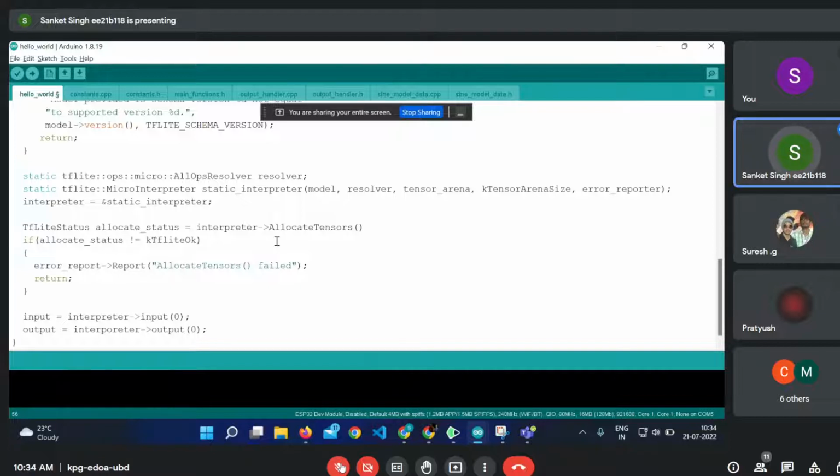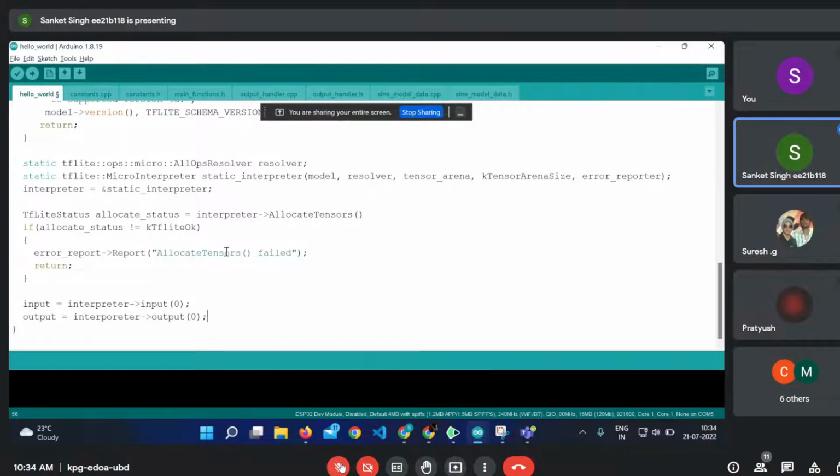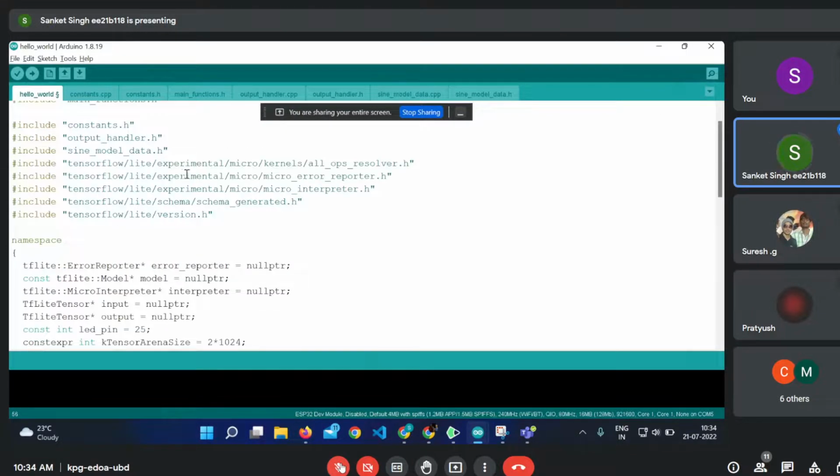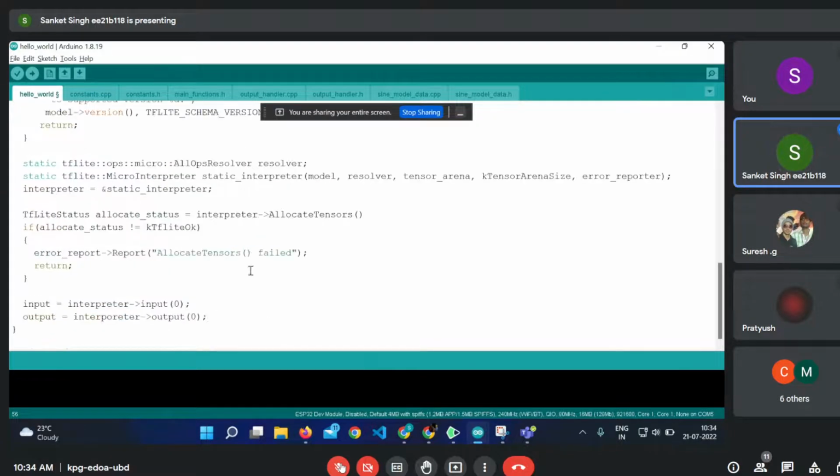So let me explain why I am doing this. The way Keras accepts layer input, it accepts input in a 2D layer. Keras, which is a part of TensorFlow, accepts input in 2D layers. So my input will be something like this. For input 0, it will accept this 2D array. Keras does this, I do not know why.